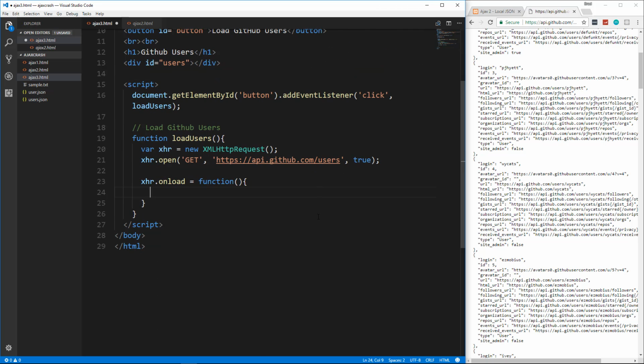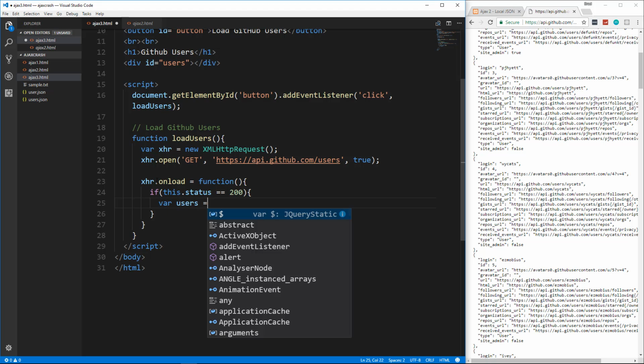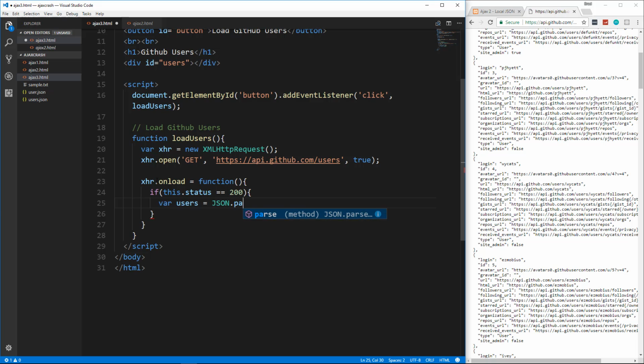In here, let's check for status. If this.status is equal to 200, then we want to create a variable called users, set it to JSON.parse, and this.responseText.